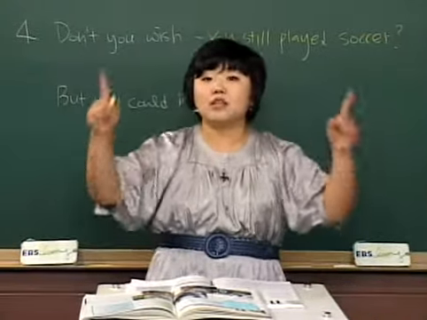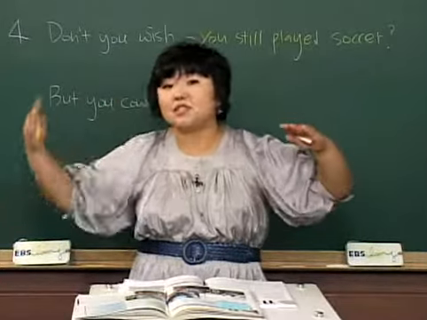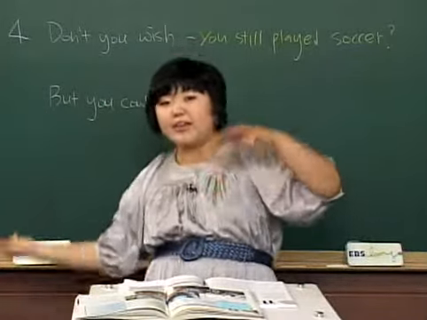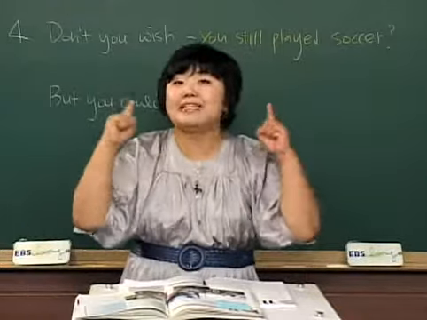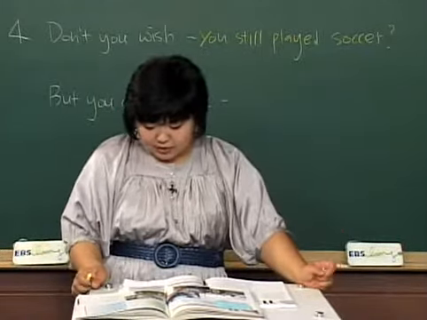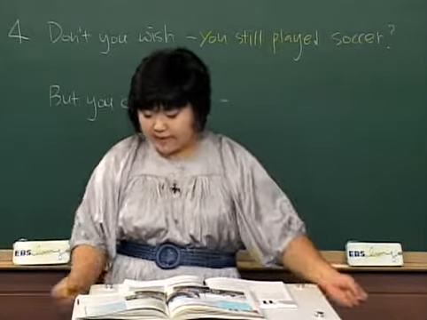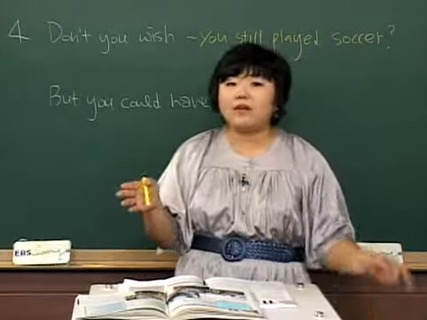So he quit soccer, right? He does not play soccer anymore. That is a present situation. And then 그것과 반대로 가정을 하는 거니까 you played. You still played soccer. 이렇게 얘기가 나오는 것이겠죠. So, don't you wish you still played soccer? 이렇게 얘기를 하고요. 오케이. 네가 원했었더라면 과거에 원했어요, 안 원했어요?